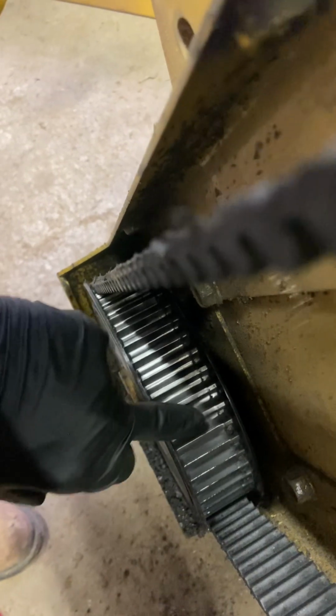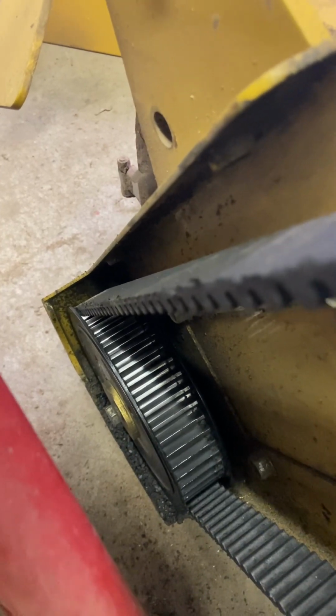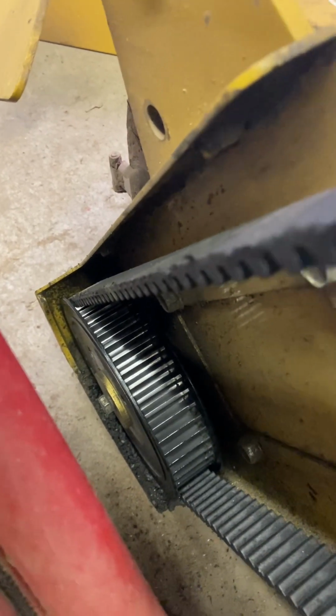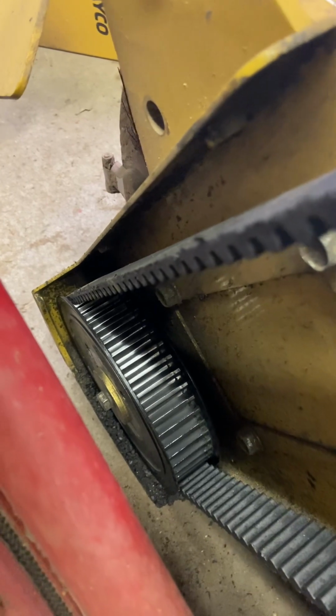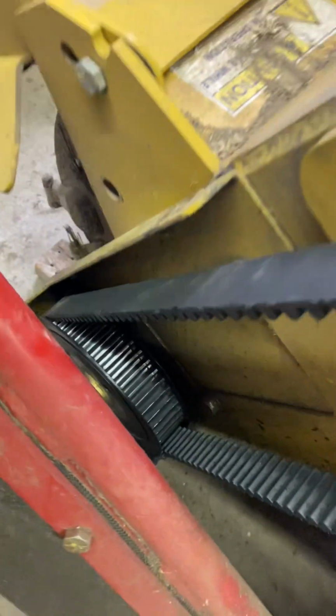So here's what happens. I'm gonna turn the phone around so you can see down here, you can actually see the wear on the sprocket. The sprocket is heat treated, and once you wear through that heat treat or the case hardening, you're in the soft center of the metal. What happened on my 55 is it became razor sharp, like knife edges, and just sheared all the teeth off. So this is what a new sprocket looks like.